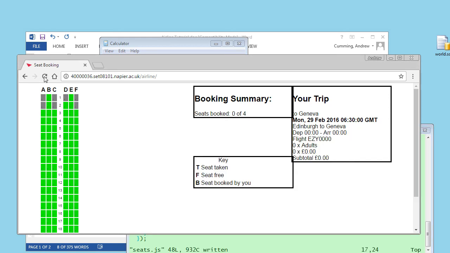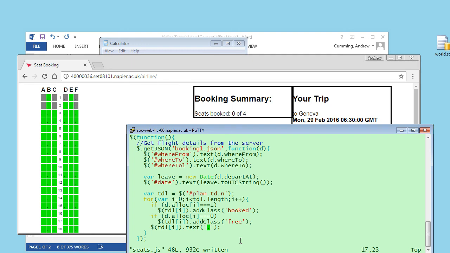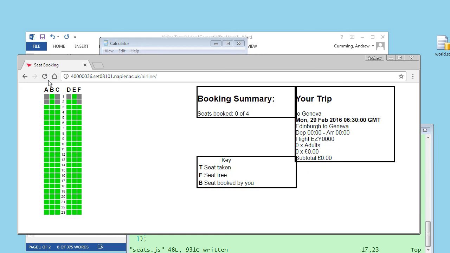Reload. Okay. What happens if we don't put in a dot? We put in just blank. Reload that. Yeah, that's okay. Okay, that'll do. We'll put the dot in. I was worried that it was going to collapse and we wouldn't be able to see it at all. Okay, that's my seat plan, and I want to be able to click on these things and make things happen.